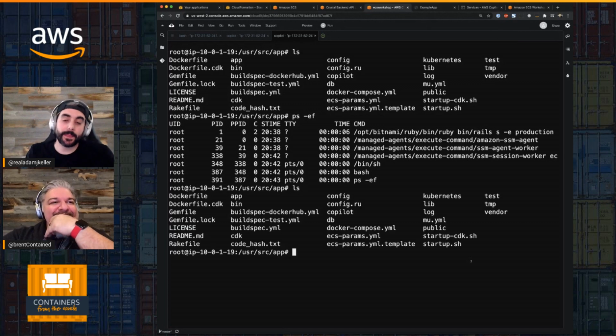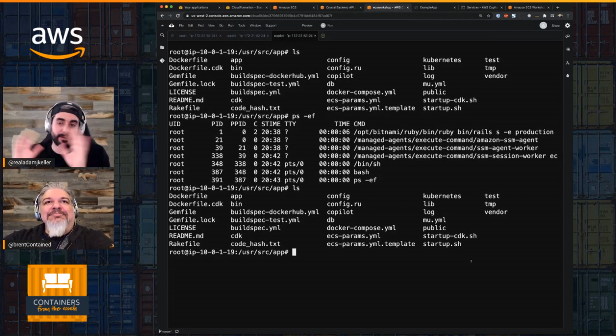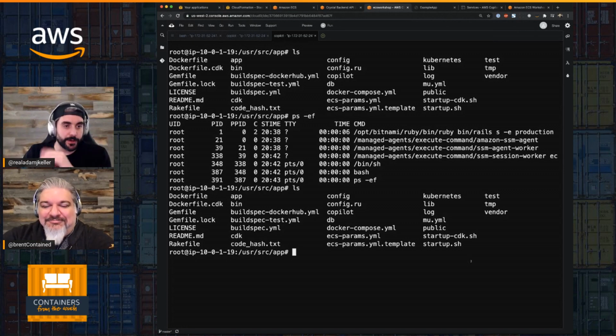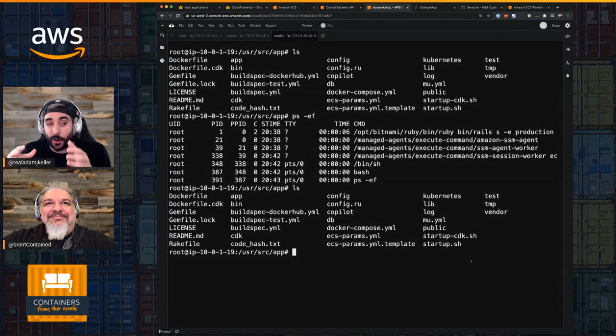But this is really, I would say execing into your containers should always be a last resort, especially if this is a production application. You shouldn't be jumping in and modifying things on the fly. If it's a dev environment, by all means, feel free, go nuts, get in there, play around, see what you need to do. But if it's production, this should be for when something's not working and my logs aren't giving me everything I need.